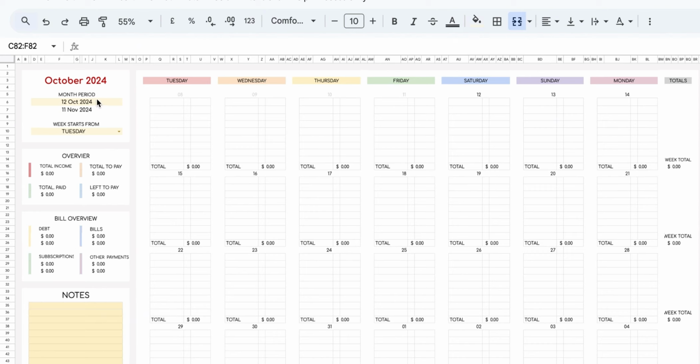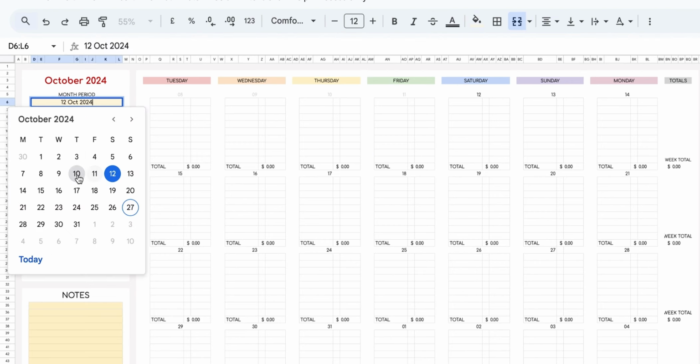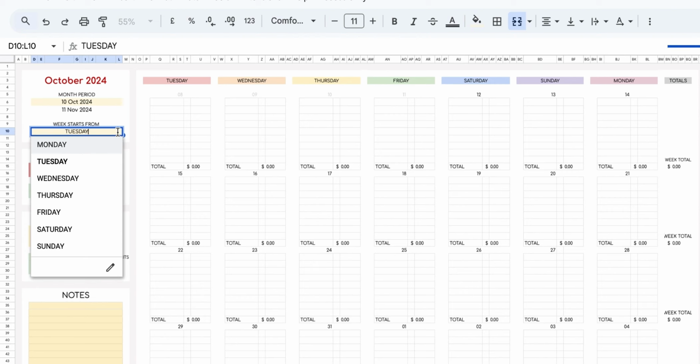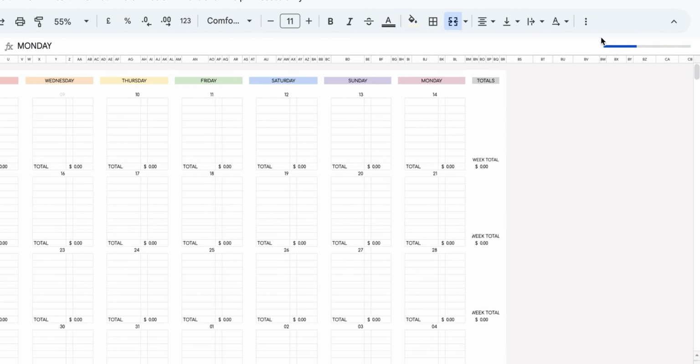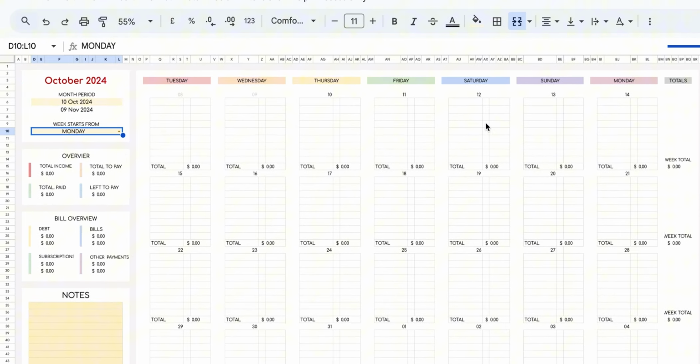First, take a moment to understand what you can and cannot do with this sheet. It contains sensitive formulas that must be preserved, so it's essential to follow these guidelines. Now, let's get started. First, at the top, select a starting date of the month. Then decide which day you'd like the week to start on. Please be patient when changing the month or starting day of the week in the spreadsheet, as it may take some time to update, especially depending on your device's performance.